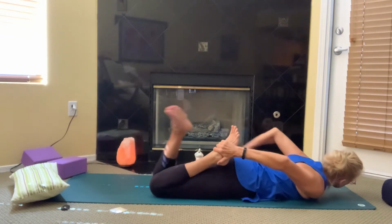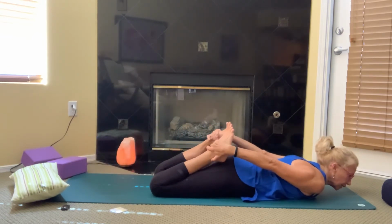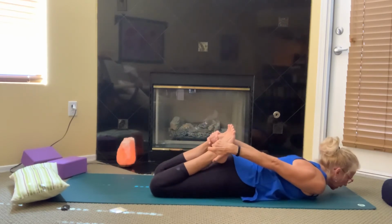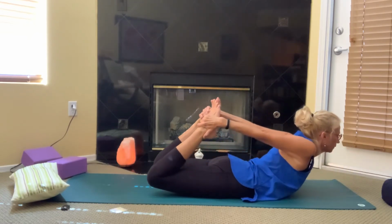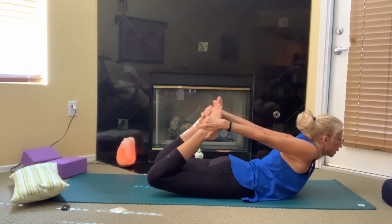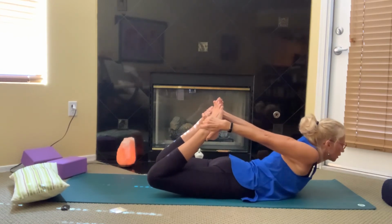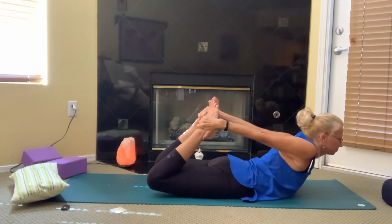And then we're going to try the left leg too. So grab onto that foot as well if you can. If not, a strap around both legs works really well. Take an inhale. As you exhale, push your feet into your hands, lifting up, opening up across the chest. Bow pose. Stay here for 5 deep breaths into your back body.